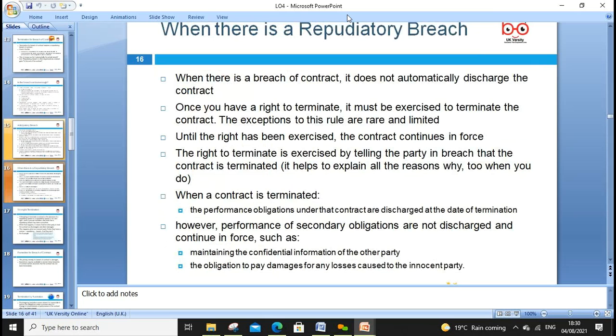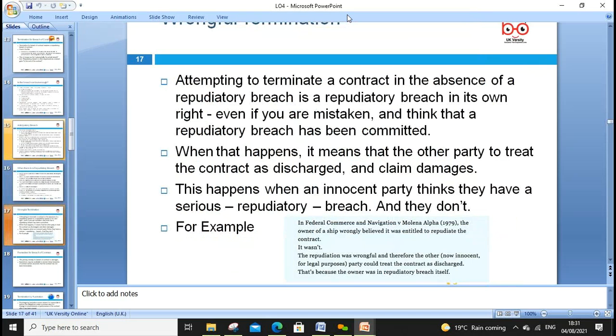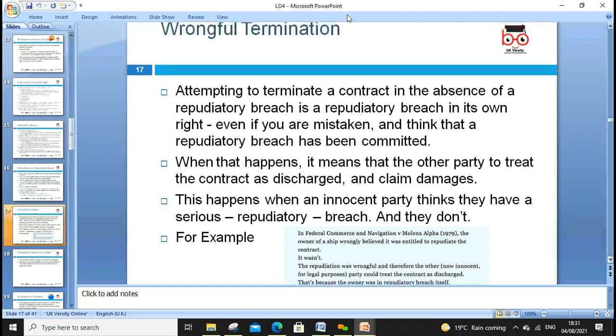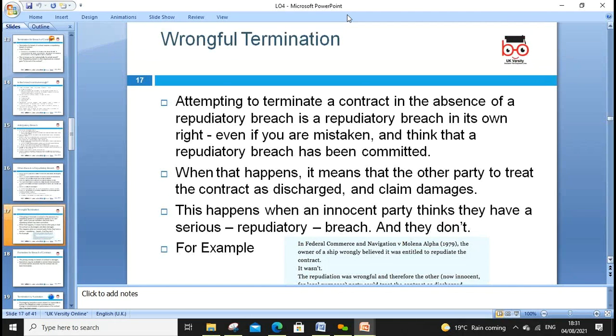When there is a breach, it does not automatically discharge the contract. One party has the right to terminate, yes? So, yes, you will pay me damages, but I am no longer in contract because you breached the terms of the contract. Yes, you did not perform your obligations. Especially in an employment contract, wrongful termination: if wrongful termination happens, of course the other party, the damaged party, has the right to claim damages. Yes, the party who suffered the injury. There are a lot of case laws on it.